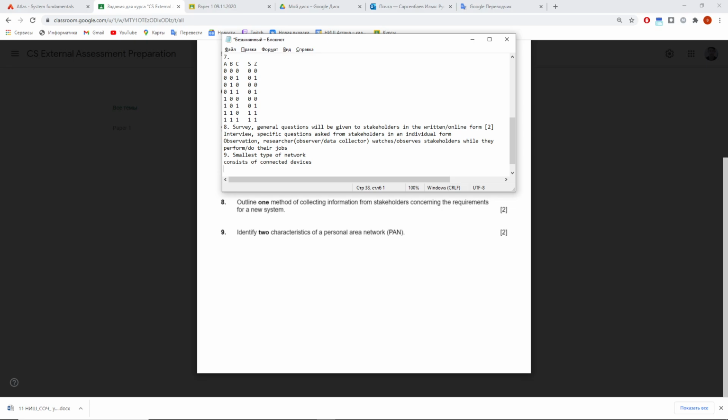So internet consists of connected devices. So every network consists of connected devices. It's obvious. You don't need to remember this. What else? Can be connected using wires or Bluetooth or wireless. So I think it's enough. So you can just say two of these.